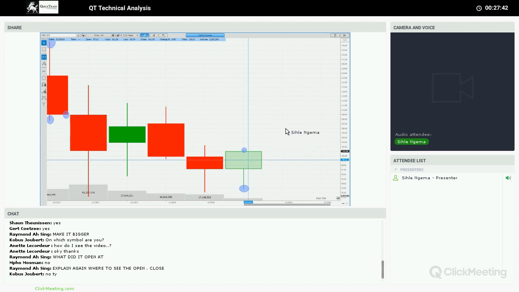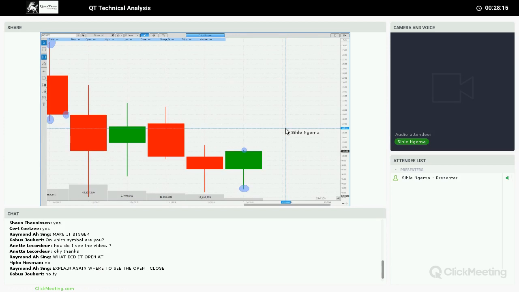So just when I put the cursor on the top, I can see those opening, highest, lowest, and closing prices. But if I remove my cursor away from the candlestick, I cannot see the actual prices, but I can identify exactly what is happening with the candlestick itself, where the opening is at and where the closing is at. When it's green, the closing price is higher than the opening price. That means the overall share price movement is going up. If it's red, the closing price is lower than the opening price. That means the overall share price is coming down.